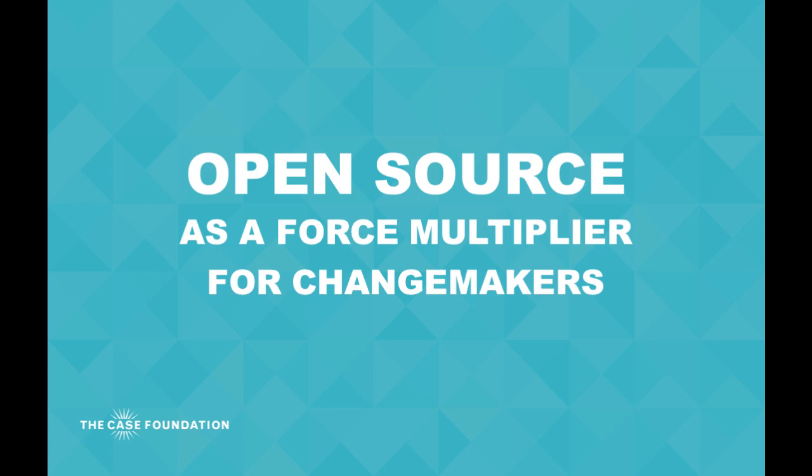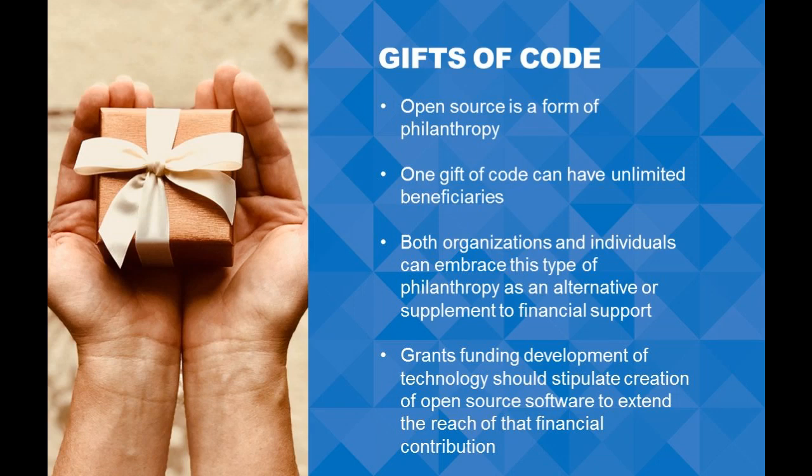So open source as a force multiplier for change-making efforts. To talk about open source, we talked about the background of it and how it's used across different ecosystems right now. But when we're talking about nonprofits, when we're talking about trying to change the world in a lot of situations, how does open source play into that thinking?